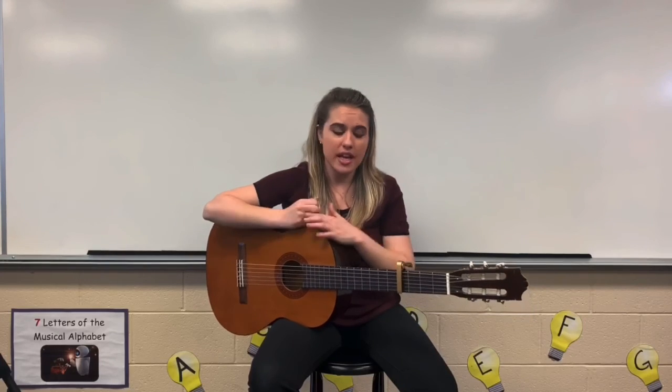Even if it is a little bit of a challenge, try whatever you know you can try for starters, wherever you're at. If the strum pattern is a little bit difficult, hold off on the strum pattern. Get the chords down first, memorize those first, and then build up to the strum pattern. And the fact that you're able to play these chords and notes and have a strum pattern and all of those great, wonderful things, that takes skill, and you have it.